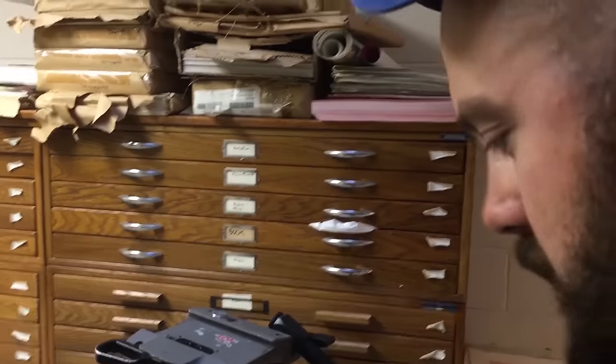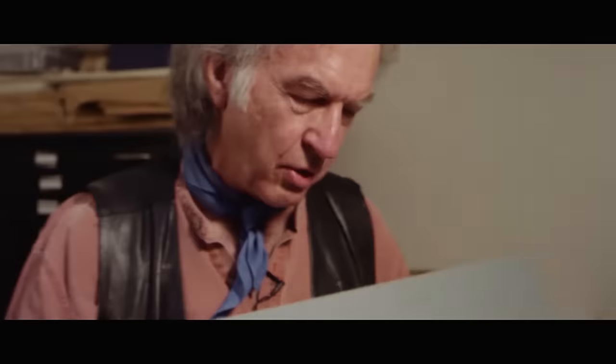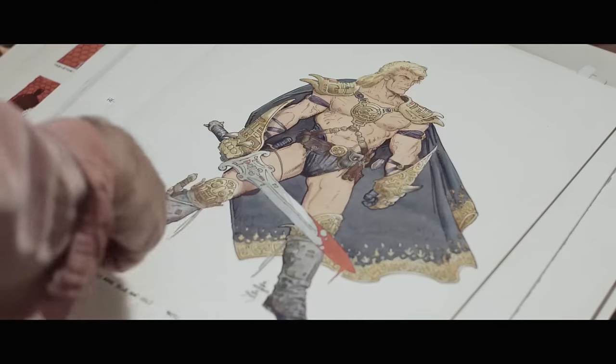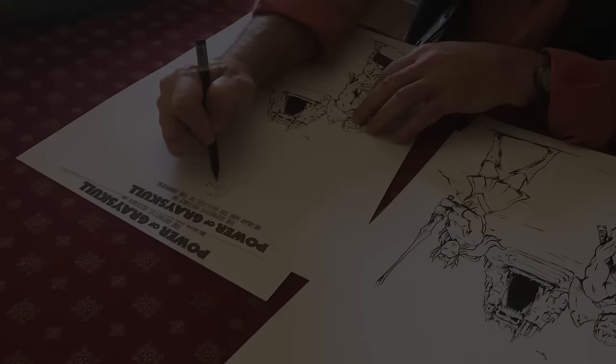We are in the archive room of William Stout. We're about to dig into some flat files of production design from all of Masters of the Universe. And as far as I know, it hasn't been seen before. This was my toning down the collaboration I did with Mobius, where he had the battle gear, battle scrap and shrapnel and stuff strapped to his body. All the first names I came up with were really dorky — but it was keeping with my man theme.